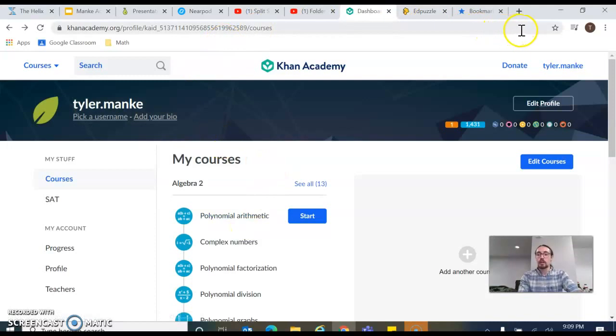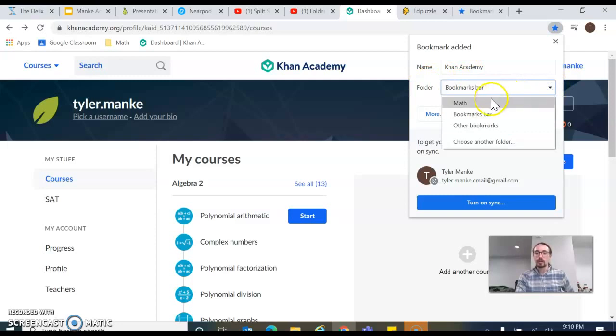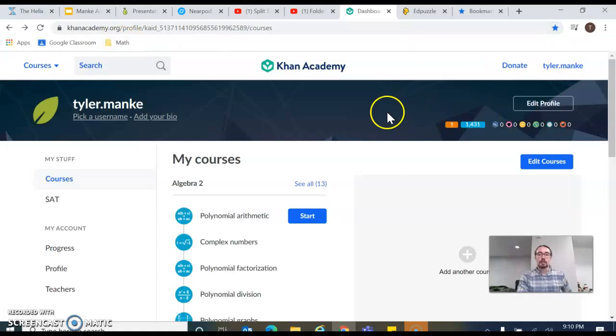So to bookmark it, I click the little star in the top right. And you get to choose how you name these. So notice it was all highlighted at first. I just like Khan Academy, and I'm going to get rid of this dashboard, because I know this is the page I want in Khan Academy. And then it says folder, I'm going to put it in my math folder. So I hit that little drop down and I selected Math. If you want it in the Bookmarks bar, you can choose Bookmarks bar, but I want it in my Math folder, which is already in my bar, as you can see up here. And then I hit Done. Now if I click on my Math bookmark, Khan Academy is right there. But I'm not done yet.